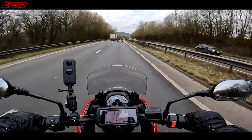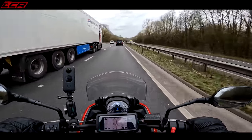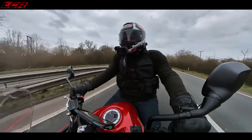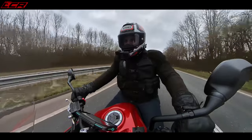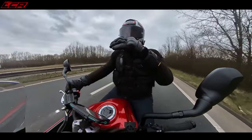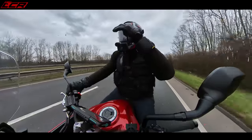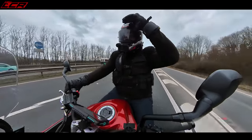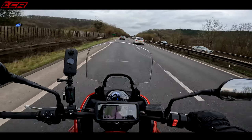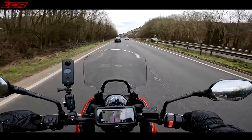At 70 miles an hour, it's doing 5,500 revs or less. So that's actually better than I thought it was going to be. There are no vibrations at that speed — just a tiny little buzz to the bar. If we push it to 80, that's 6,000 revs at 80mph. I would say 80 is your maximum cruising speed on this bike, but that's fine. From a wind perspective, with the screen in the lower position I'm starting to get wind. Moving the screen right up — now the wind is right at the top of my helmet, very calm below. Even with the wind at the top of my helmet, there's no buffeting. If I was a bit shorter, that's a very, very good screen.